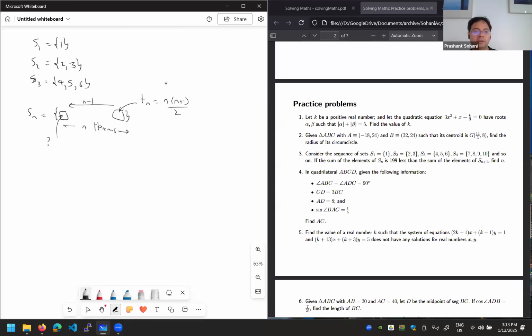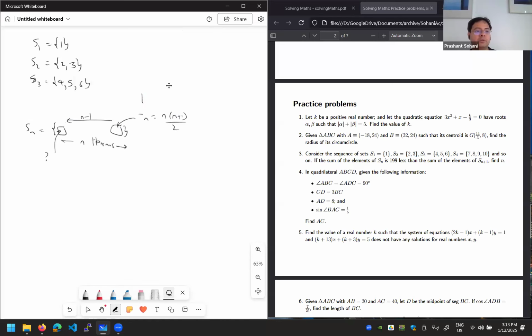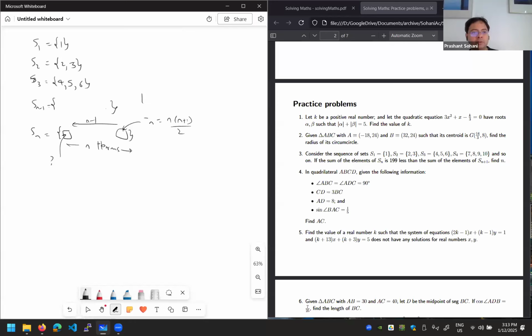Or alternately, because this is where the previous Sn has just finished, right? The term before that, the Sn minus 1 bracket, wherever it ended, the last term of the Sn minus 1 bracket was the n minus 1 triangular number. So this will be the number after that. Therefore, this first term is Tn minus 1 plus 1, right? Or you can also write it as the last term minus n minus 1. Both of them will give you the same answer.